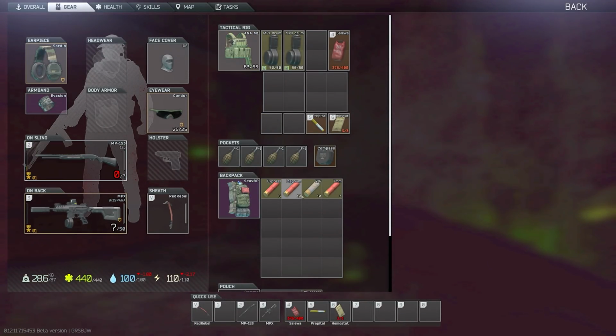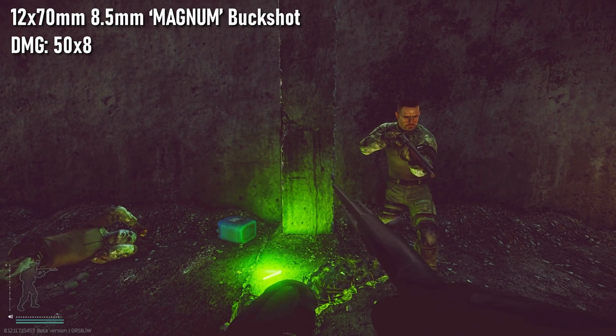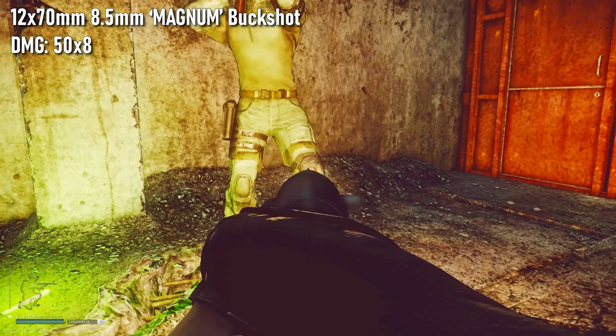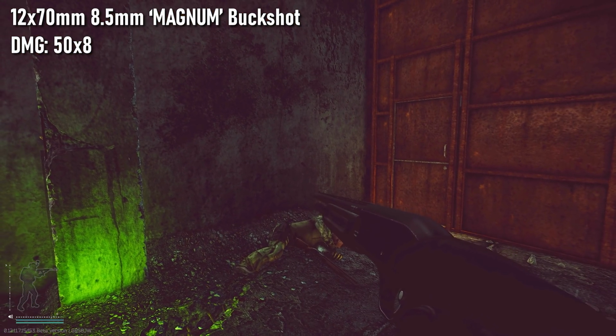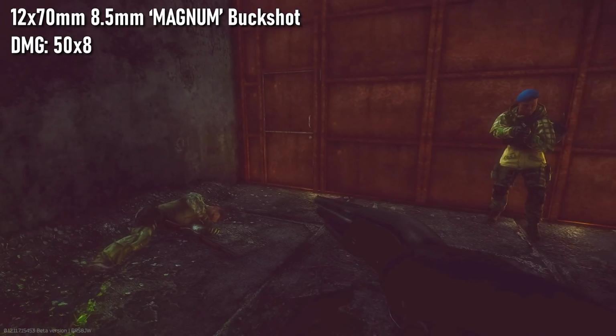When it comes down to 12 gauge buckshot, there are none better than 8.5mm Magnum buckshot. You guys know this round. You've seen it. You probably died to it. Let's be realistic. This round only needs 2 shots to the leg to kill, but at 50 damage a pellet, you only need 9 out of 8 per round to kill, which is interesting.